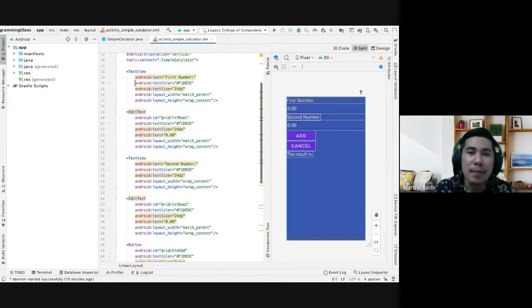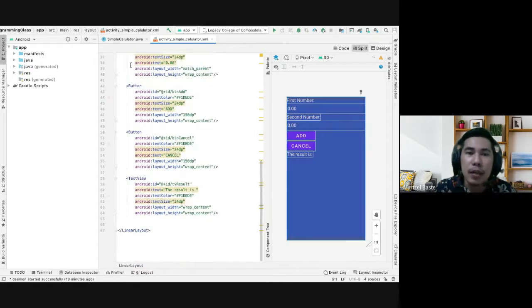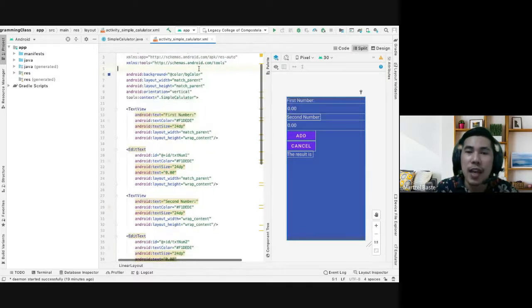So last time, I taught you about the separation of the coding, in which if you are working as a group or as a team, someone can write an XML script separately, which is focused on GUI components, which are right here. As you can see, you have here the three views: code, split, and design. It's just a matter of preference. You can choose any of these.